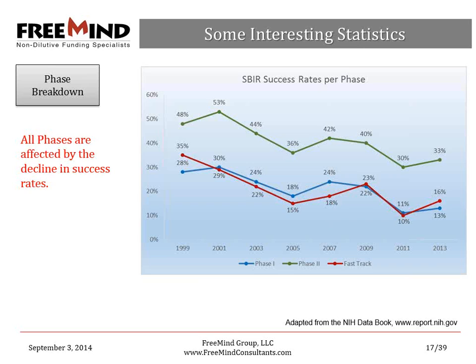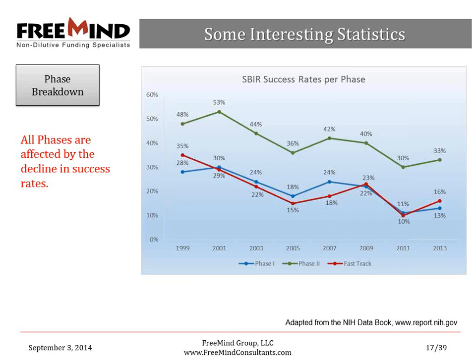Now, I don't want to brag, well, at least I don't want to brag too much, but I think it's worth noting here FreeMind success rates. For Phase 1 and Fast Track applications, FreeMind success rate is around 25% versus the 13 to 16% average you see here. And our Phase 2 success rate is around 50% versus the 33% average. Just thought it was worth letting you know.